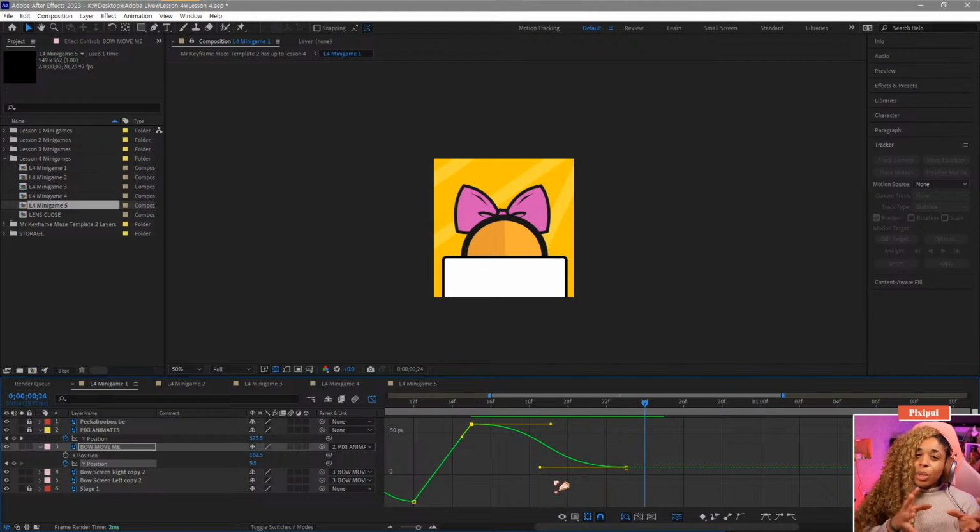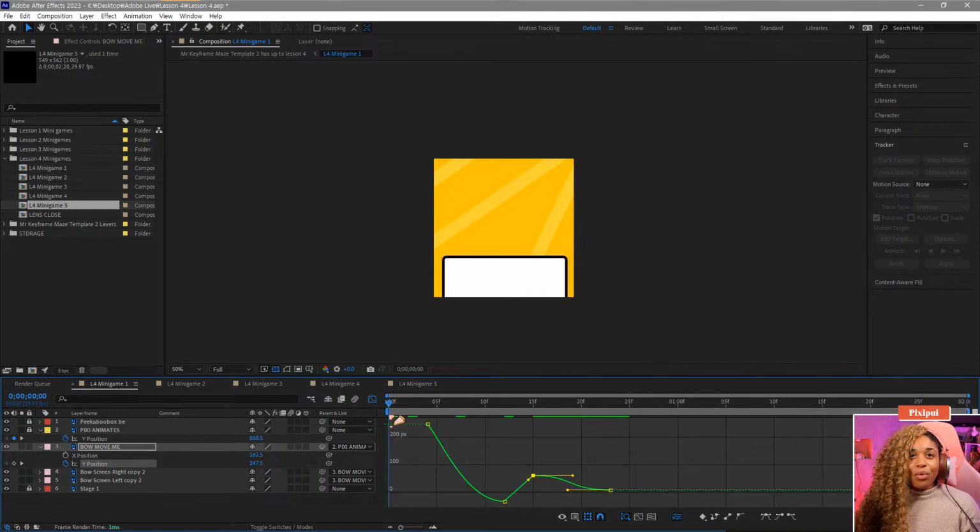Don't worry about having to shift or play with your graph editor or your keyframes. That kind of comes with the territory. You're going for what feels right. That might stay down a little bit too long. So I'm going to pull this in. Short is fast, long is slow. There we go. I like that much better. All right.